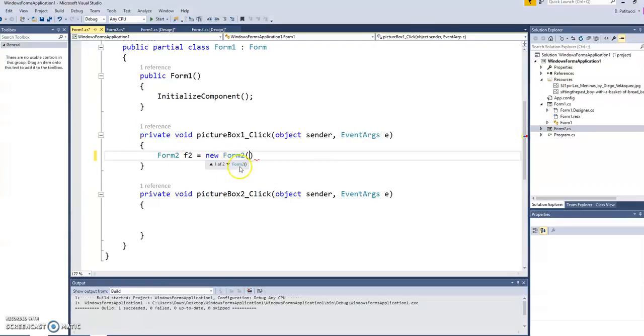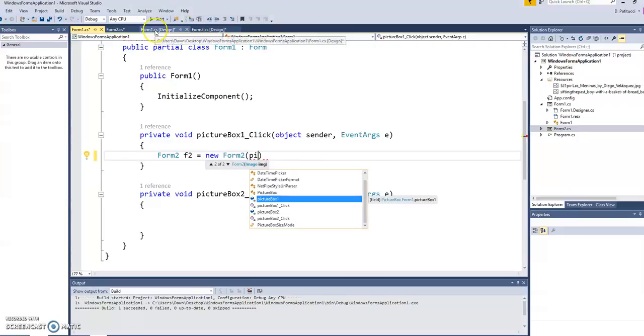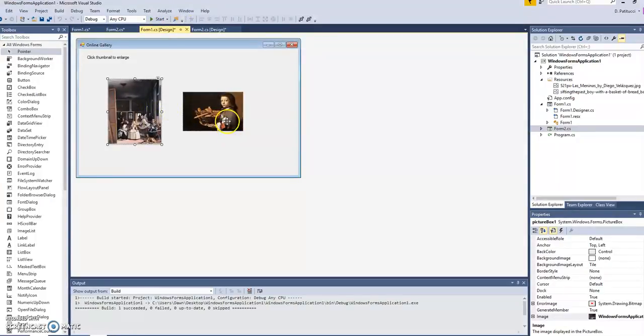Okay, so look, this sign is popping up. I've got overloaded constructors. So we're being asked, which one do you want to use? The zero argument constructor, the non-parameterized constructor, or the parameterized constructor, which accepts an image. And I want to use this one that accepts the image. So I have to pass the image, and I know I didn't name these well, but this is Picture Box 1, and this is Picture Box 2.